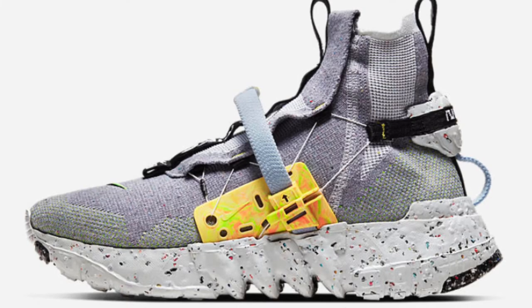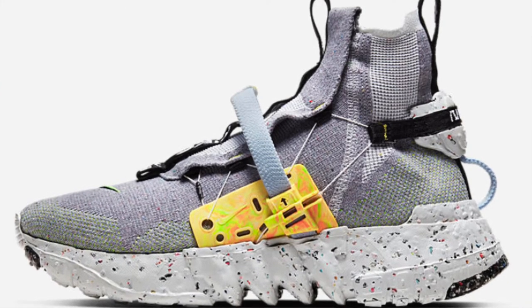On Thursday we're going to be getting a couple of new colorways of the Space Hippie collection — specifically the 01, 02, and 03 models, which are the most profitable. These will be releasing on Nike SNKRS at 10 a.m. Eastern and all three models should be profitable. The original collection did very well, and even though I don't think this collection will do quite as well resell-wise, they should still resell pretty well. Even if they break even, Nike SNKRS has free returns and free cancels, so there's no risk.